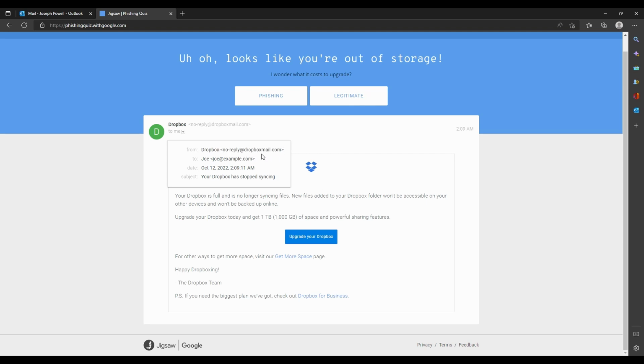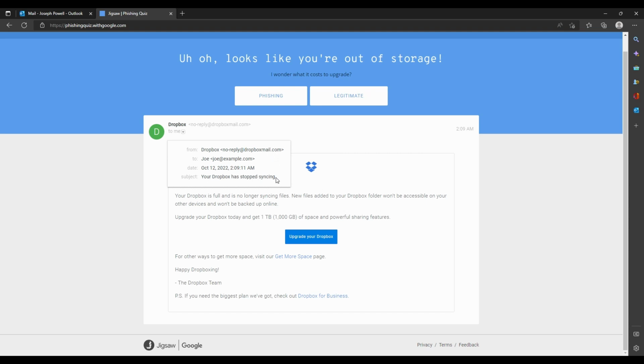That looks like it could be from Dropbox. And if you ever have questions on that, you could do a Google search. You could Google like Dropbox email addresses, and it'll actually pull up likely email addresses. And then the time, this is a little sus. But at the same time, this looks good. So we gotta look at more information.